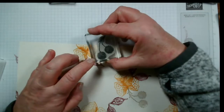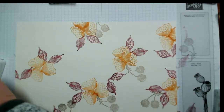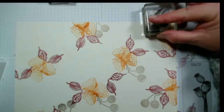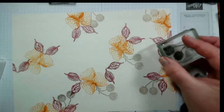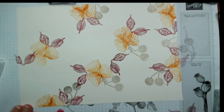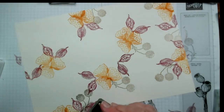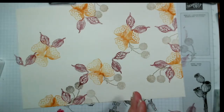Let's put a couple of these coming in from the side like so. So the nice thing about a One Cheek Wonder is it really doesn't look like anything until you cut it up. So don't be frightened if you look at it and think, oh, I really don't like that. It's amazing what happens when you cut it up.